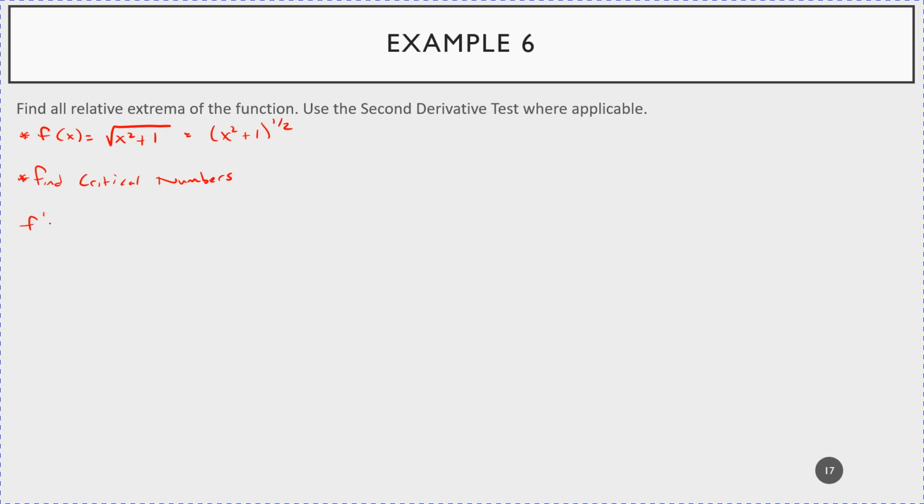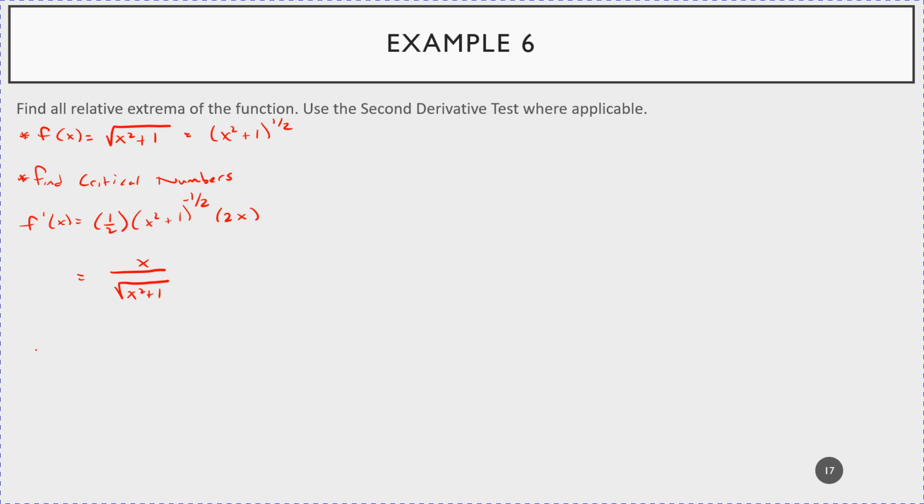So for the first derivative, you have to use the chain rule, right? So I'm going to bring the 1/2 down. This is x squared plus 1. 1/2 minus 1 gets me the minus 1/2. And then the derivative of the inside is 2x. Well, look what happens. The 1/2 and the 2 cancel, and then I have x. And this comes down, right? Because it's a negative exponent, as the square root of x squared plus 1.